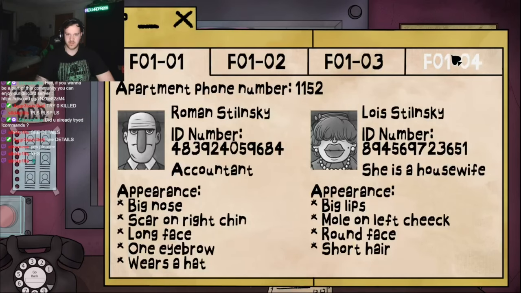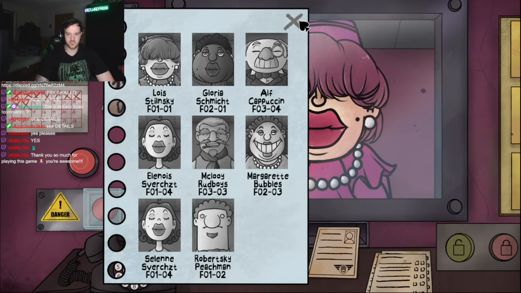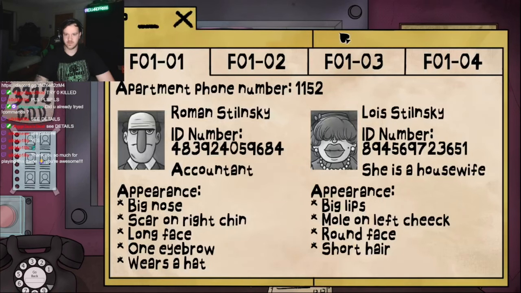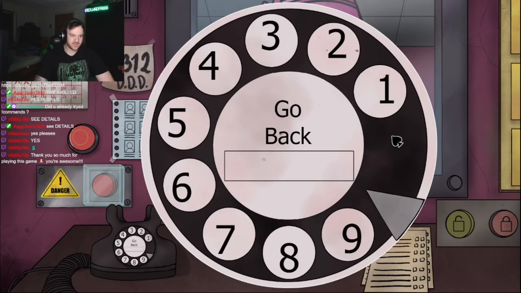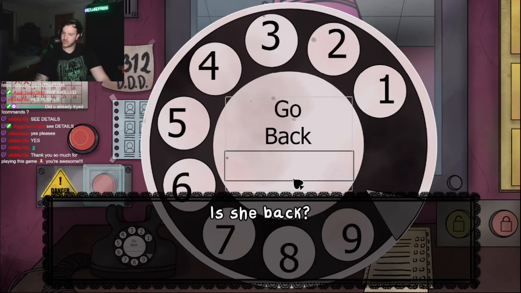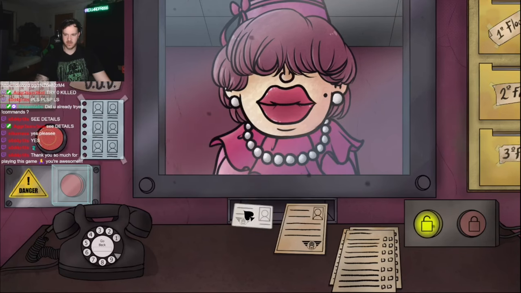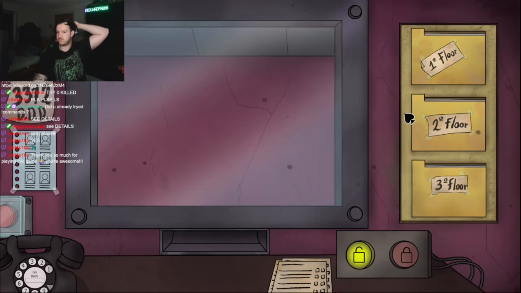Okay. You say nothing. Wait a second. She's not on the list, right? Yes, she is actually on the list. Okay, let's call your husband, Mrs. Because you gave me a bad feeling. What was the number? 1152. Last time she was giving me such a bad feeling. Come on, Minecraft man. Hello, Raman. Stinky speaking. My wife is not at home. Okay. Yes, sir. She might actually be back. Appearance, everything is looking fine, actually, miss. I think you are good to go. Welcome, welcome. Don't speak back to me.